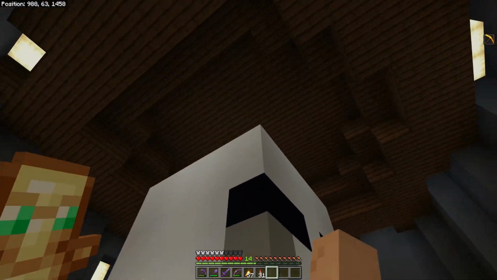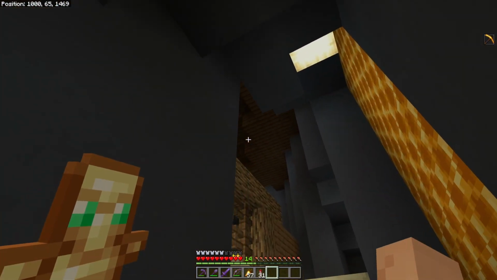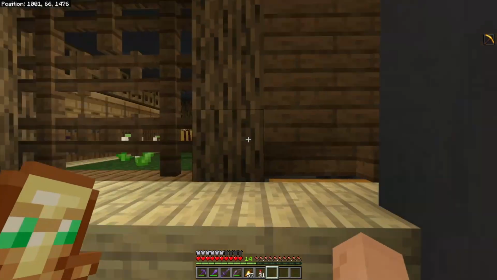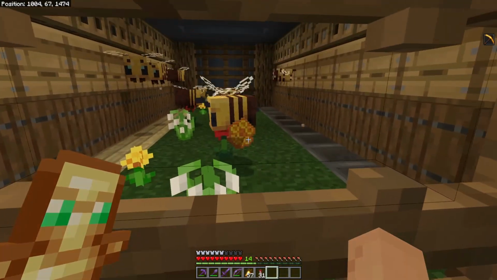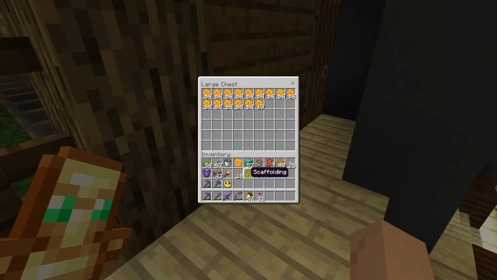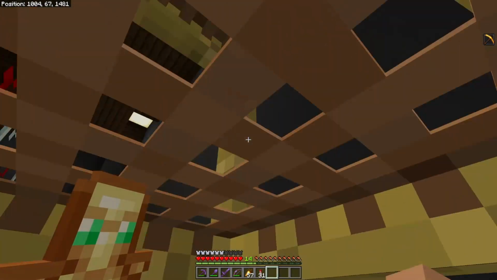And oh yeah, also take a look at the ceiling over here, because that is the same ceiling that I've done over here, be it a little bit different. And yeah, the farm is still spitting out its honeycombs. The current situation isn't perfect, I'll say that. But it is working. It is still producing, so it's got to be working.